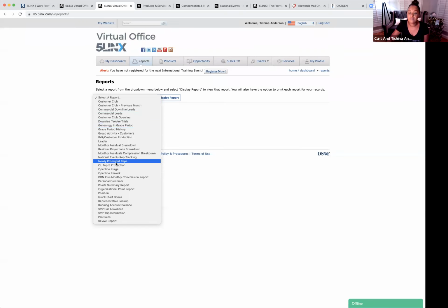Some other things that I'm very fond of is our running account balance. Now, I'm not going to click on mine, but let's just say it's nice. The running account balance is what's on there, and that shows you your money. We get paid weekly, and we get our residuals once a month, which is on our 15th of the month check. Some other things to look at is our position report, which shows you how close you are to getting to the next position and what qualifications you've obtained and the ones that you still need to get.